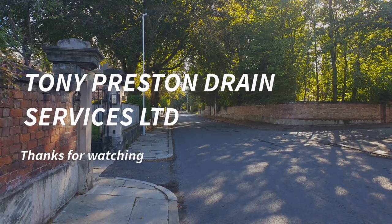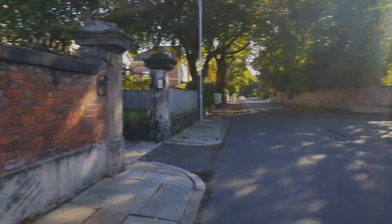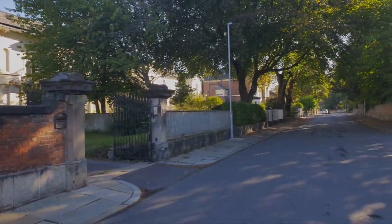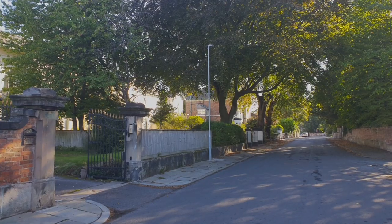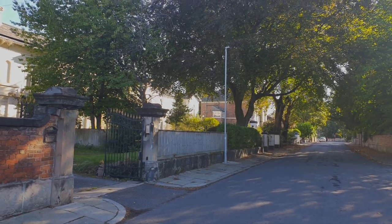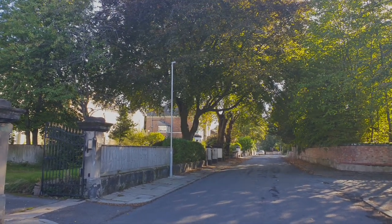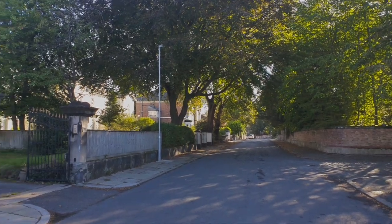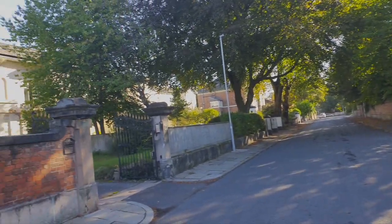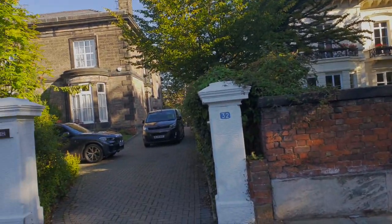Yeah, so here I am in a lovely, lovely, lovely place called Oxton. And just a little bit of background here. These big houses, right? Back in the glory days of the Industrial Revolution, and even to the point of when Camelot shipyard was booming, and all the merchants were making a fortune. This was the area they lived in, these big houses in Oxton. This is on the Wirral, and as you can see, some of the properties here are absolutely superb.